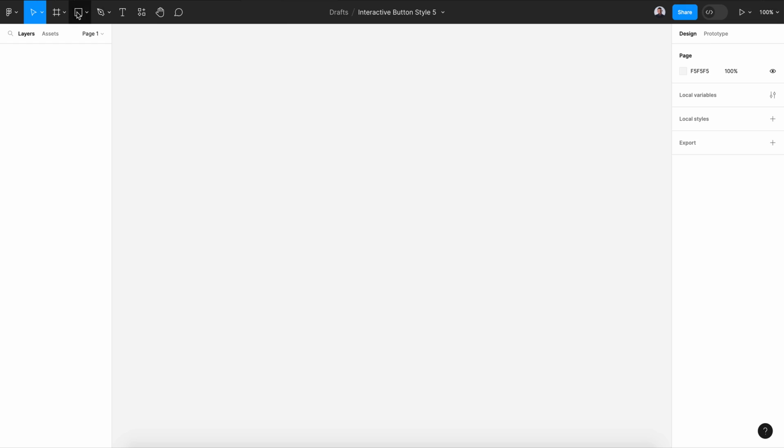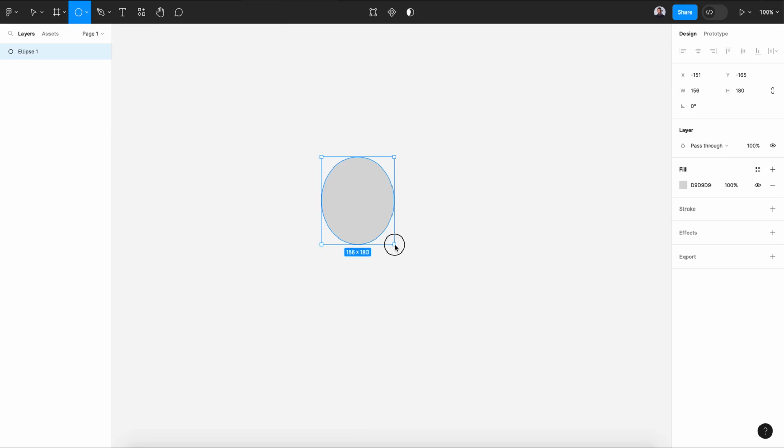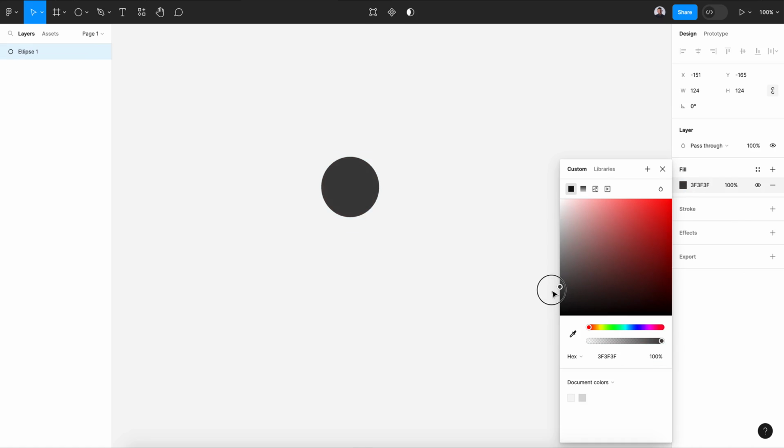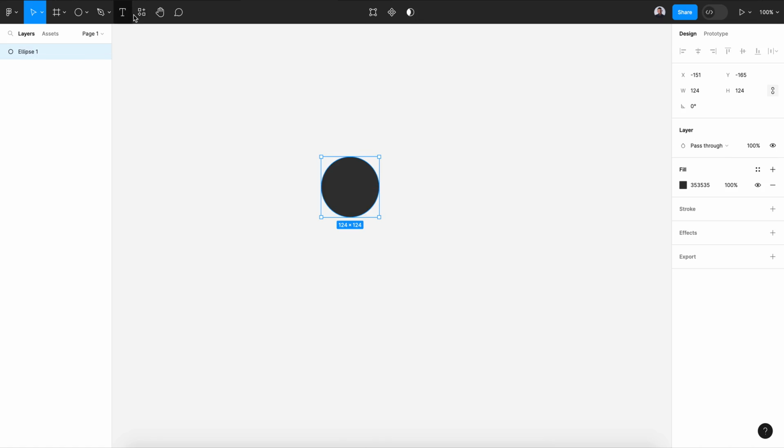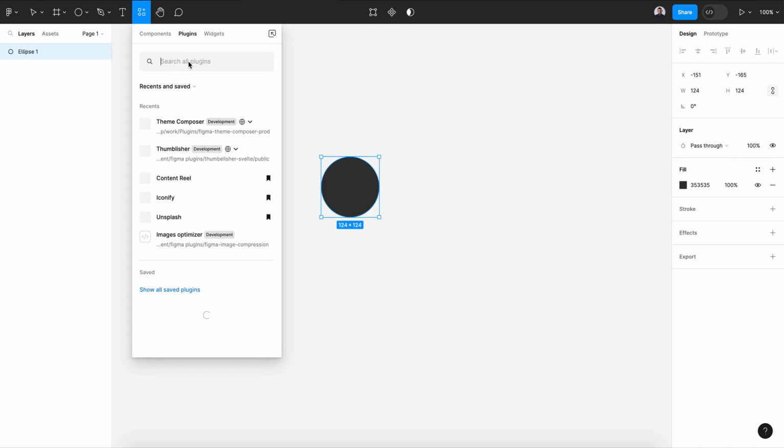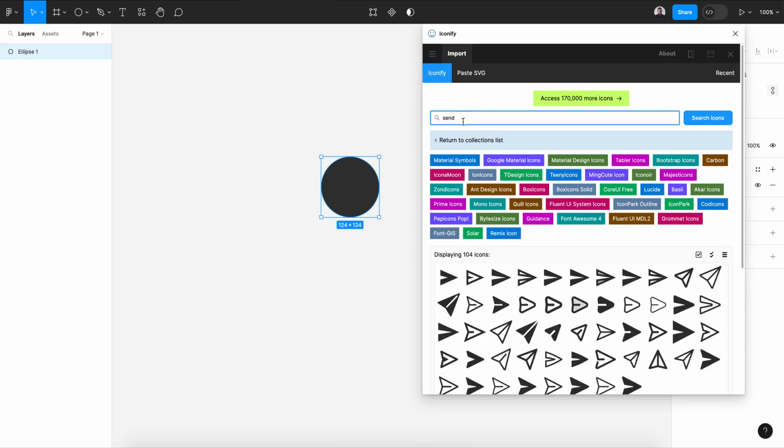Alright, let's go and grab the ellipse tool, hit the shift key and draw an ellipse of 124 by 100. Let's change its color to a dark gray, and let's go to iconify. Let's grab an icon.